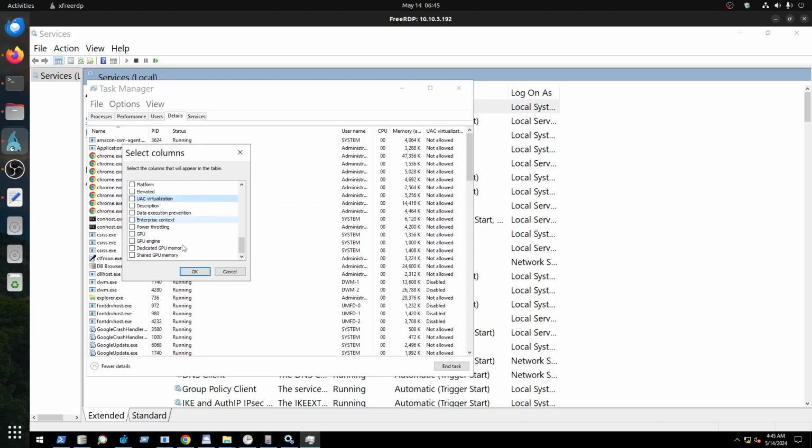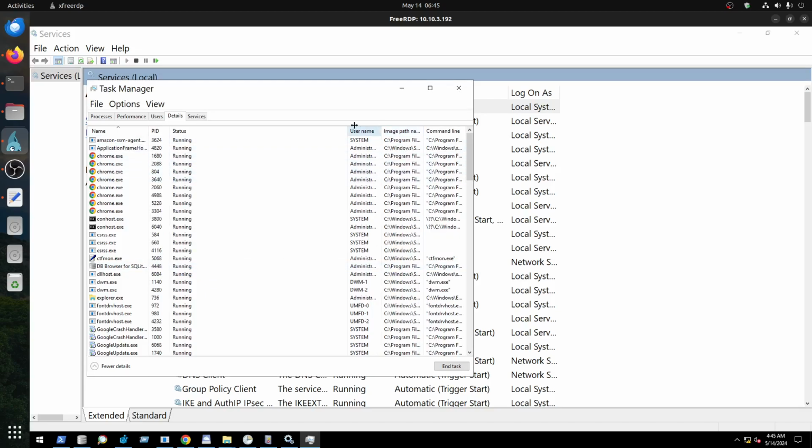Where's the command? It's supposed to have base priority, handle, thread, image path and command line. Let's see. There's no child process here.